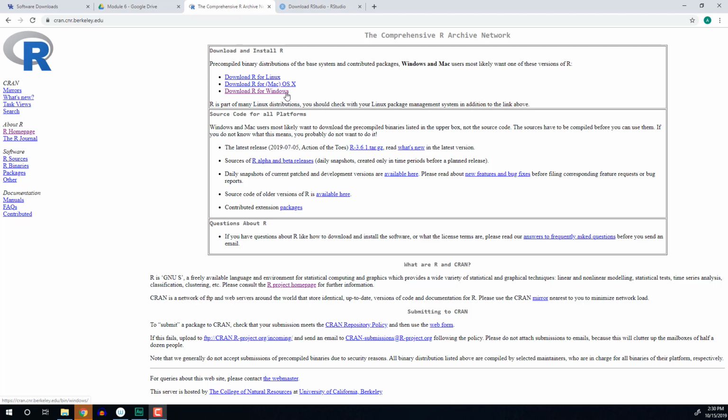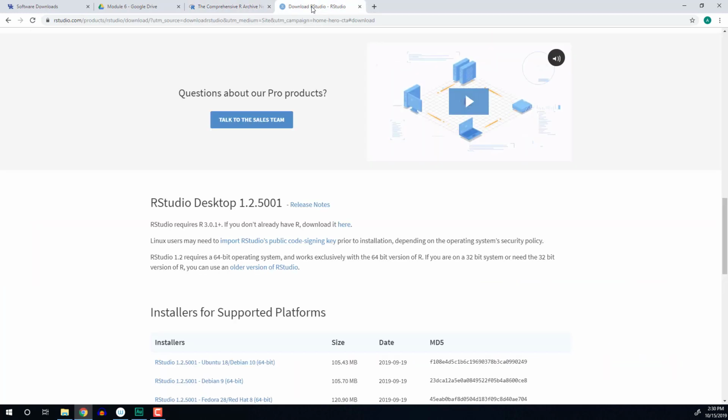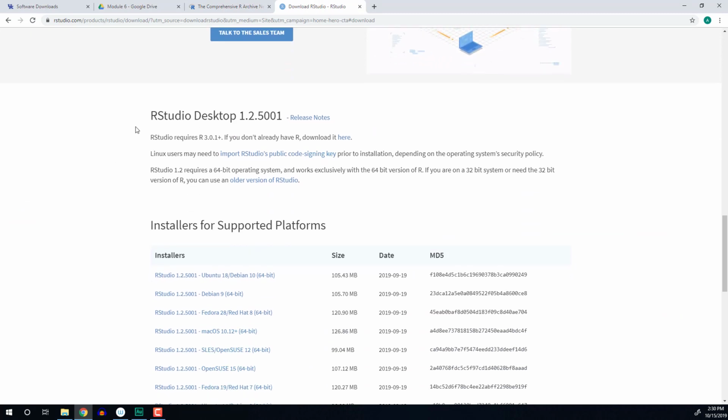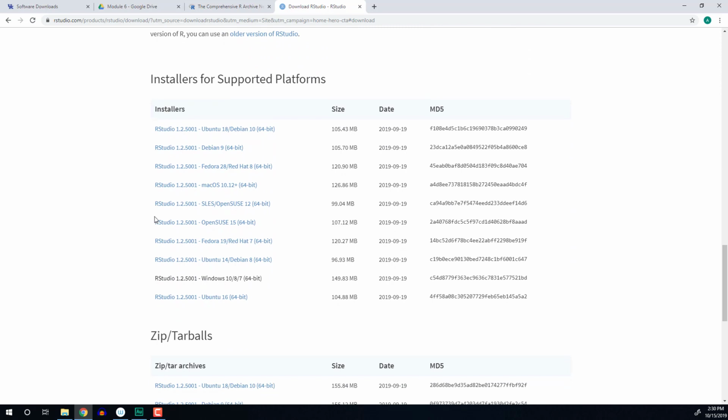When using R, in addition to downloading the R language, you're also going to want to download what is called R Studio. The second link in the install instructions will look like this. This will get you R Desktop. Looking at the different installers, you'll want to choose the operating system you have. If you have a Mac, choose this option. If you have Windows, choose the Windows 10 option. Once you download these, again, you'll go through the installation setup and it will walk you through it.